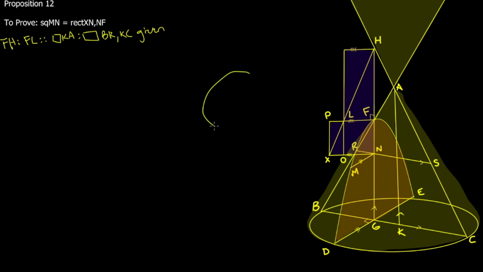In a circle, if you have a diameter, and then if you have something drawn at right angles to the diameter, the rectangle made up of the parts of the diameter is equal to the square on the part cutting it off. So MN is the thing cutting it off. The square on that will be equal to the rectangle RN, NS.